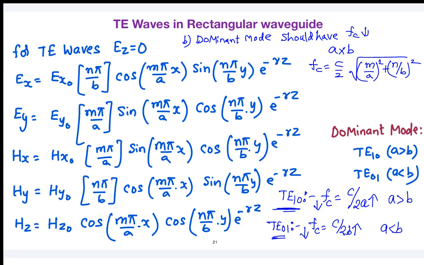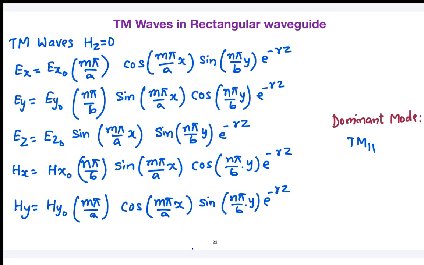Similarly, when you go to the transverse magnetic waves, you follow the same shortcut and please verify all these things. So when you go for the transverse magnetic waves, your Hz is going to be equal to 0, which means there is no magnetic field along the propagation. So other than Hz, all the components you are going to have. But what is not there in TE and which is there in TM? Can you tell me? Out of TE and TM, I have given 5 equations. There is only one equation which is exactly different. What is that?